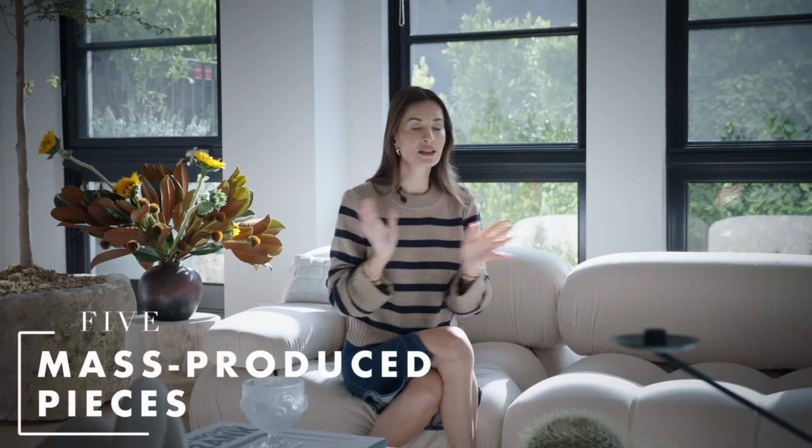As we talk about what fills our walls, let's address a common pitfall. Mass-produced pieces. There's nothing that screams generic quite like seeing the same mass-produced canvas print in every home. So stay away from buying canvas prints from a home box store. Those to me are very obvious. You can just tell by the texture of the art that it's mass-produced because there's a glare on it. There's no texture, there's no depth to it, and it just does not look sophisticated.